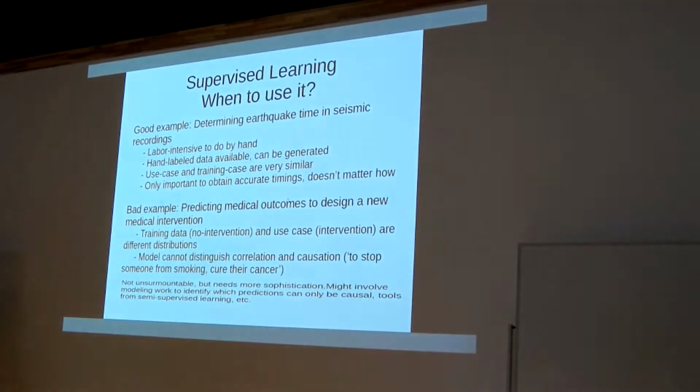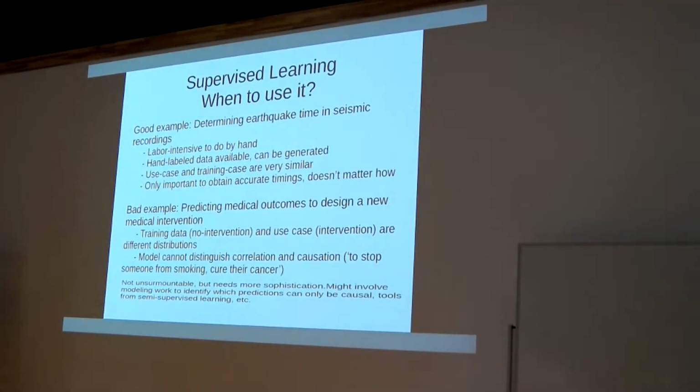On the other hand, let's say I was doing something in medicine, and I really want to figure out how I should treat someone. I want to use machine learning to figure out all of the factors that contribute to the state of disease, and I want to tell someone how I change your lifestyle so that you don't get cancer, or so that you don't have heart disease, things like that.